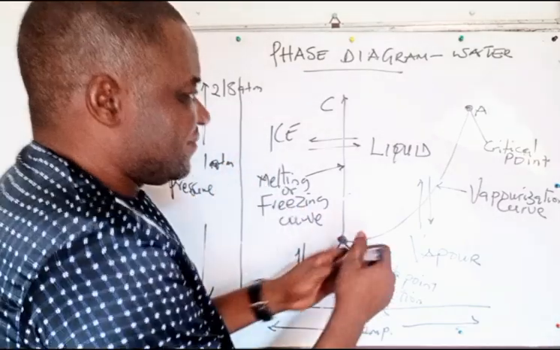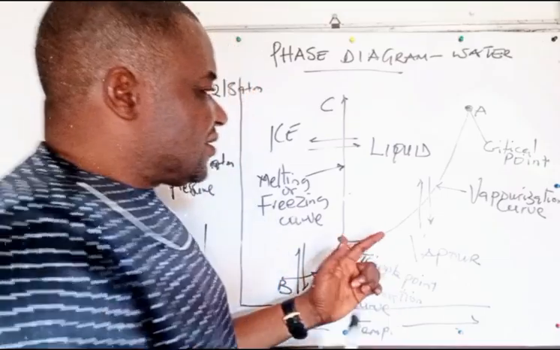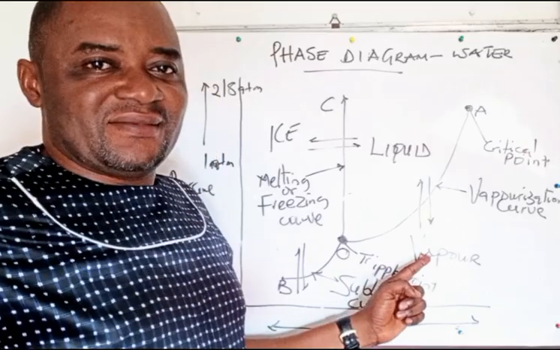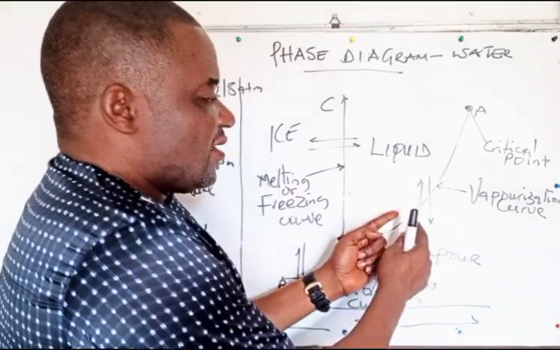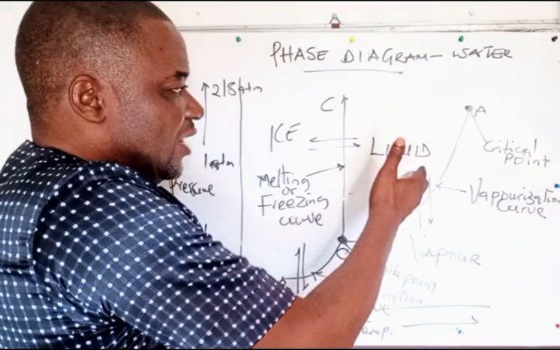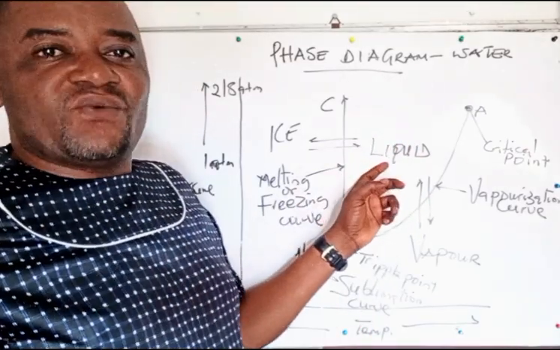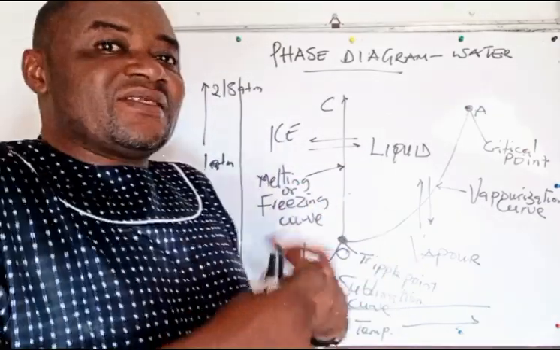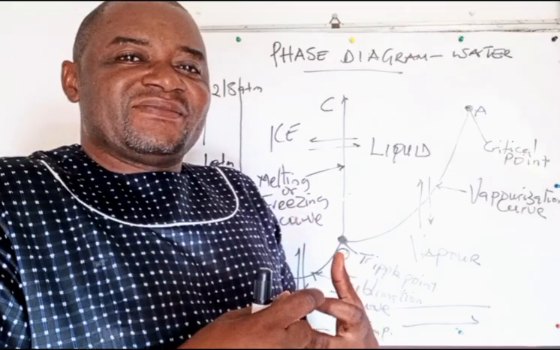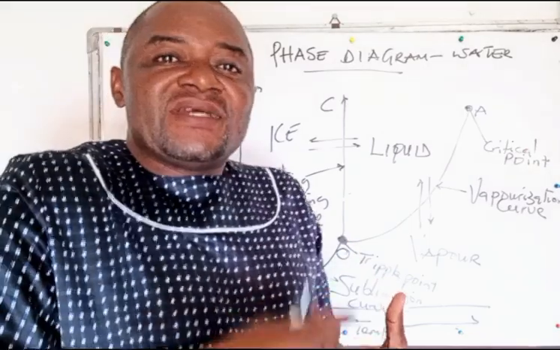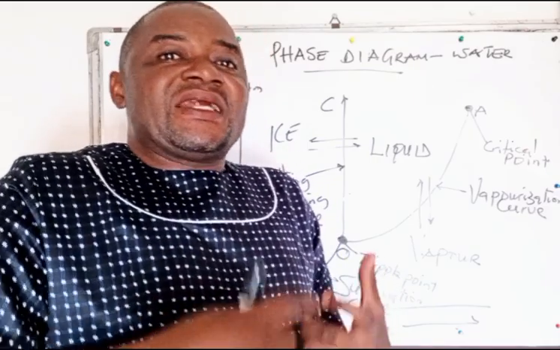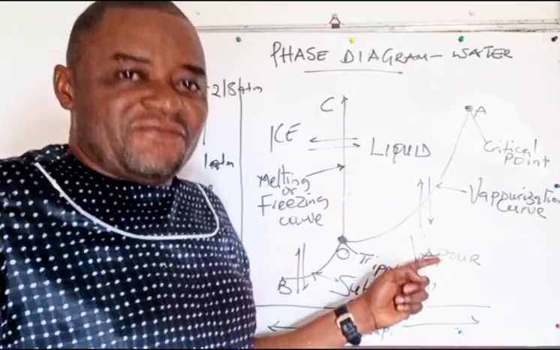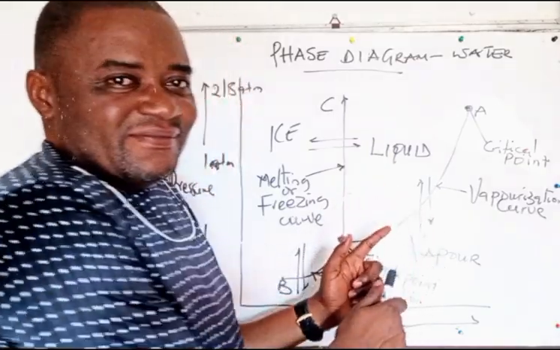The same thing happens here. Once you choose to increase your temperature, you favor the vapor side. Therefore, the equilibrium here will shift, and it is now going to cause a conversion of the liquid phase into vapor. So when you boil water, for example, you are gradually increasing the temperature of that water, moving it away from what? 373 Kelvin. And at that point, the liquid will convert itself into vapor. So there's a shift in equilibrium.